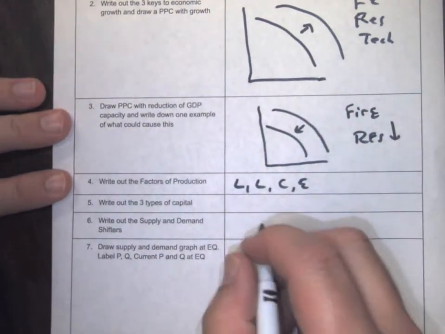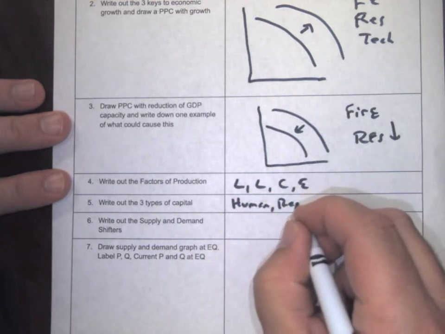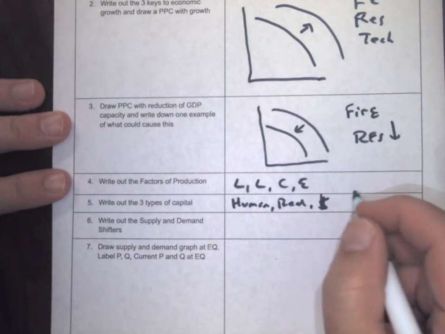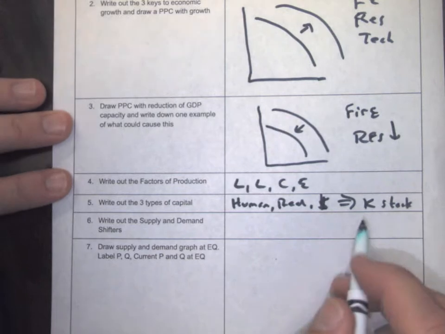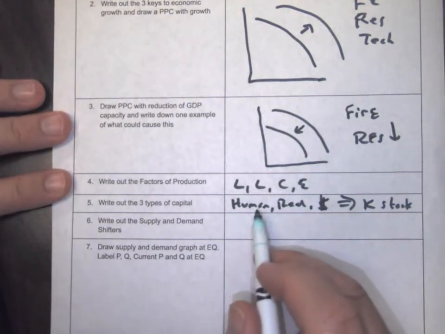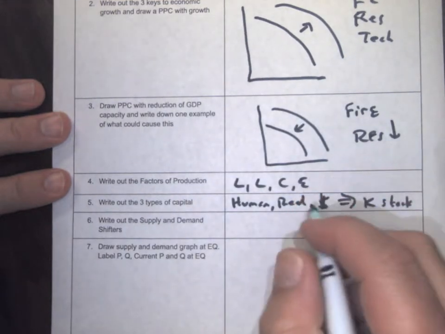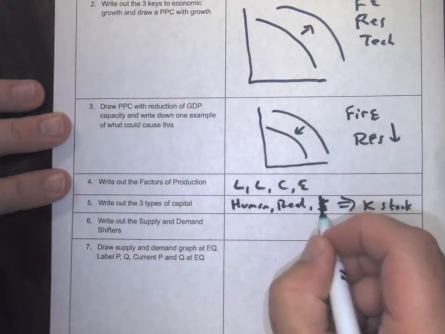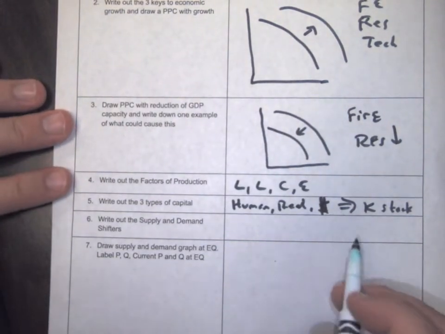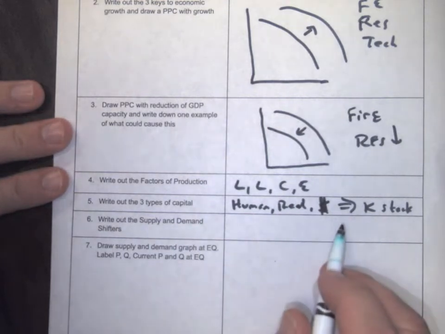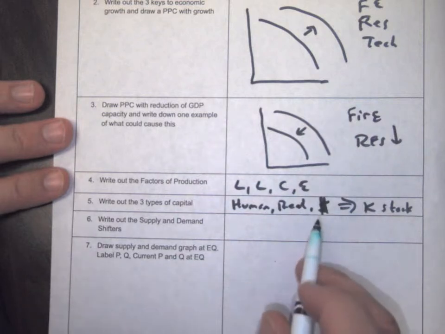Okay, the 3 types of capital we have: human, real, and financial, and those make up our capital stock. So human is our skills, our abilities, our people. Real is the tools and machines we need. Sorry about the marker. And financial, that's a $, is the money that we invest into these companies. Remember, we have positive or negative net investment whenever we replace or fix our machines beyond what they are worth as far as capital stock goes.